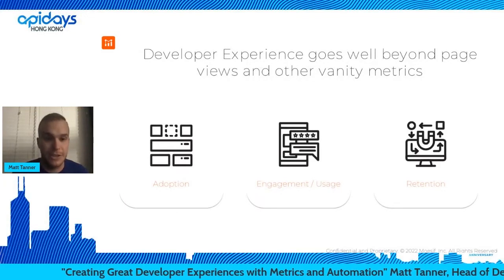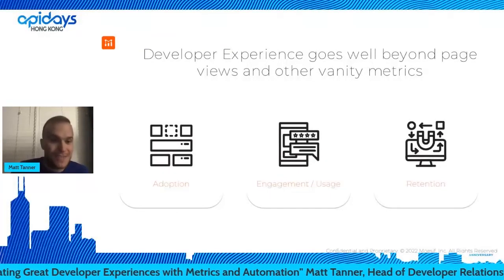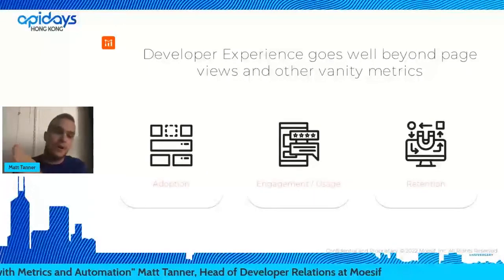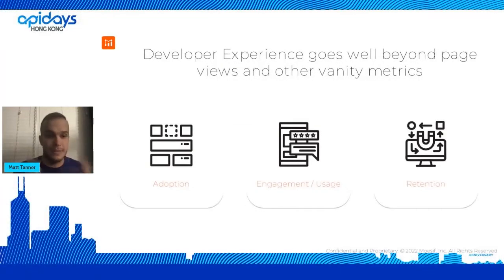And the last is retention. So obviously, if someone's adopted the product and is using it, you want them to keep on using that product, whether it's an API or whether you have a mobile app, whatever it is. You want to make sure that that retention part, that you have a returning customer. And we're going to go a little further into that. There's different ways to make sure that you're looking at that correctly.